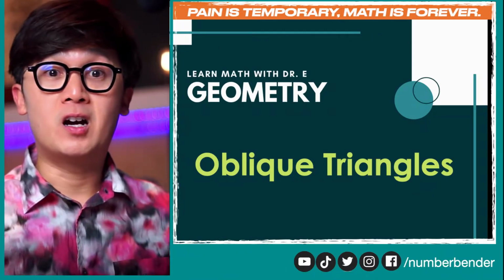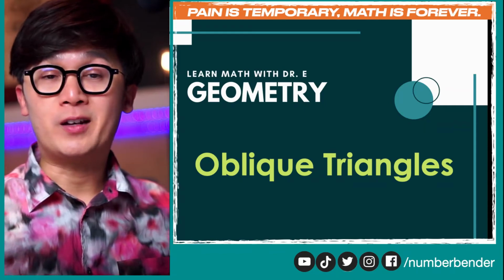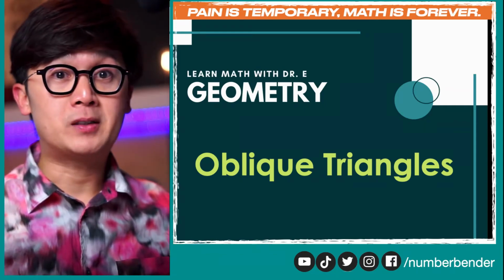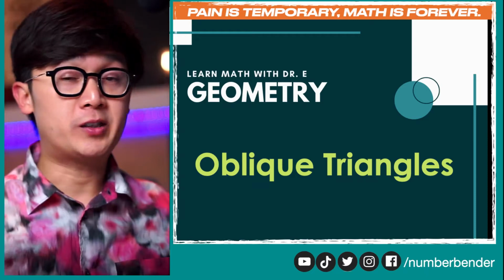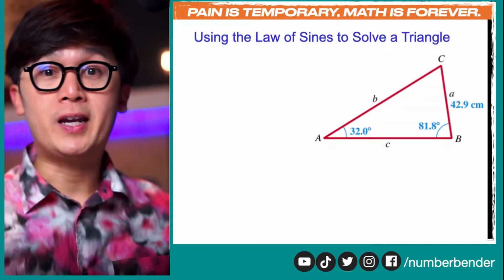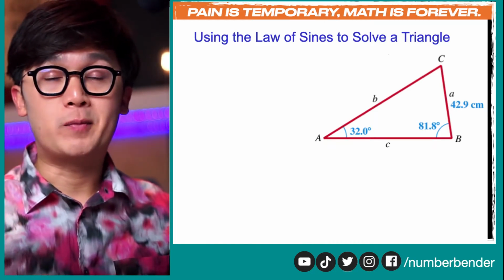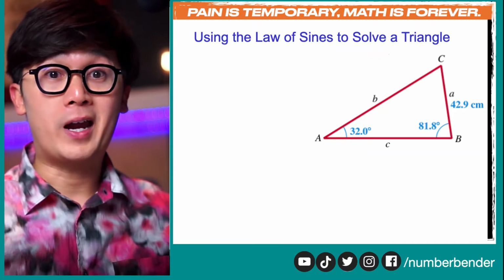In solving any word problems in mathematics, the challenge is writing the equation that will help us answer the word problems that we are working on. For today, we're going to be working on a different type of triangle, because we're used to working with right triangles, wherein we can use the Pythagorean theorem and sometimes the trig ratios, SOH-CAH-TOA, to find the missing parts of our right triangle. But for today, oblique triangles are what we're going to be focusing on, and oblique triangles are basically triangles with no right angle.